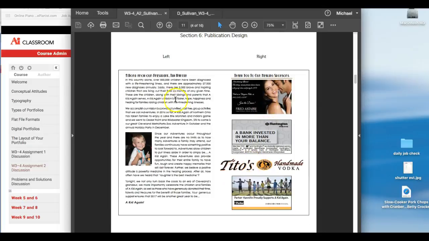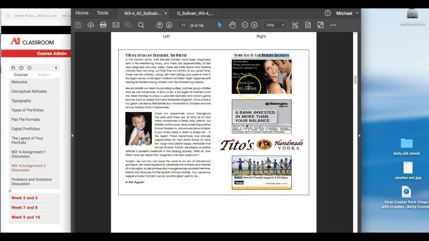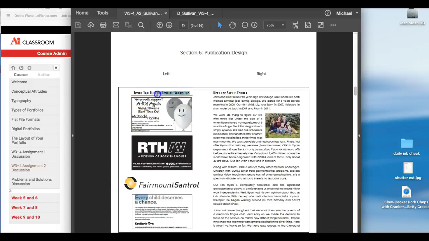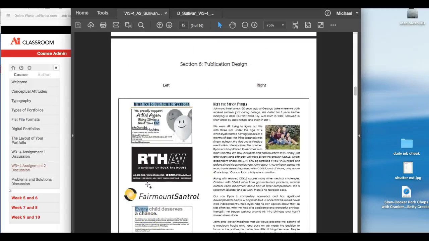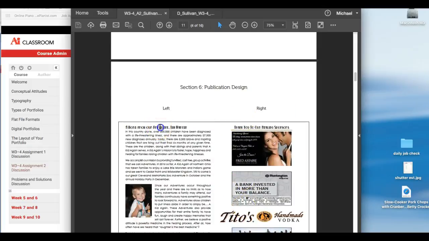I think that this typeface right here, I would recommend not using this typeface for your headlines. It's a decorative typeface, so it's difficult to read. So that means it's okay to use for the heads for your advertising. That's just fine. But I would change that headline for the body copy. It's just really difficult to read.